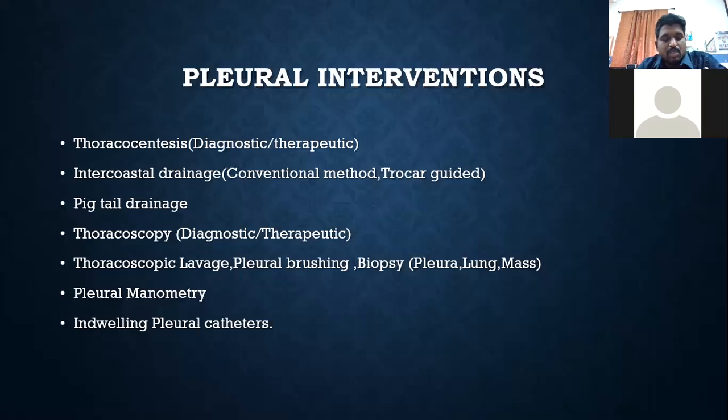Nowadays we are using the thoracoscope for therapeutic procedures also, by removing adhesions by adhesiolysis, clearing the pleural space, making the lung expand, and peeling, and all these things can be done. But it depends upon the experience of the thoracoscopist performing the procedure. And the favorite thing for me is thoracoscopic lavage and brushing. This concept of lavage we have been doing for the past 3 years, and one of my PG, Dr. Pradhapan, is doing a thesis on this thoracoscopic lavage also.